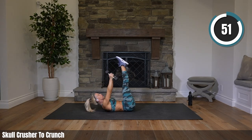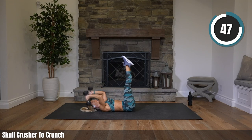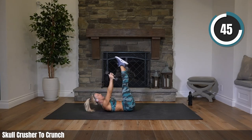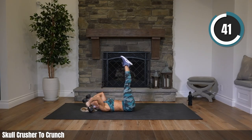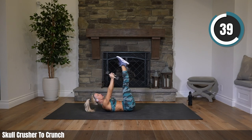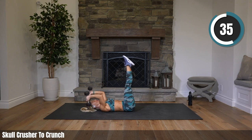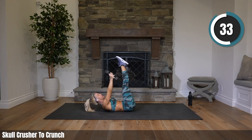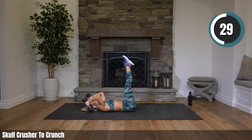Remember, we already worked our triceps. We've already worked our abs. We're just getting one last exercise to work as many muscles as we can right now. I don't know about you, but my hip flexors are so fatigued. I am shaking. 30 seconds to go.